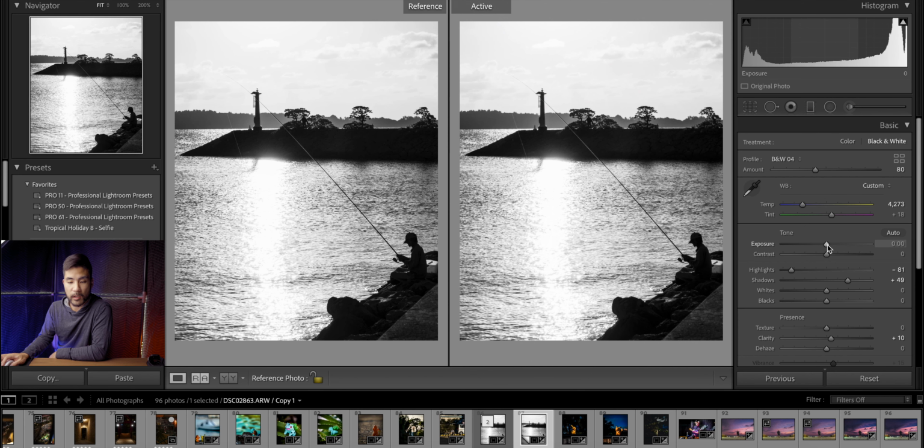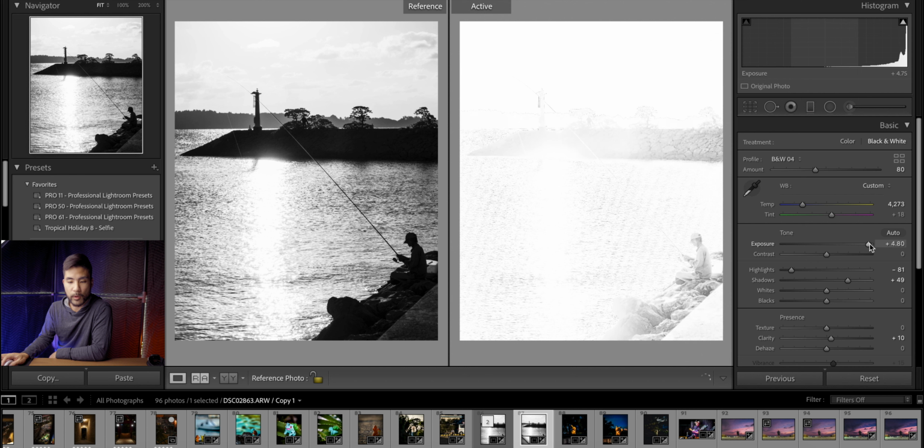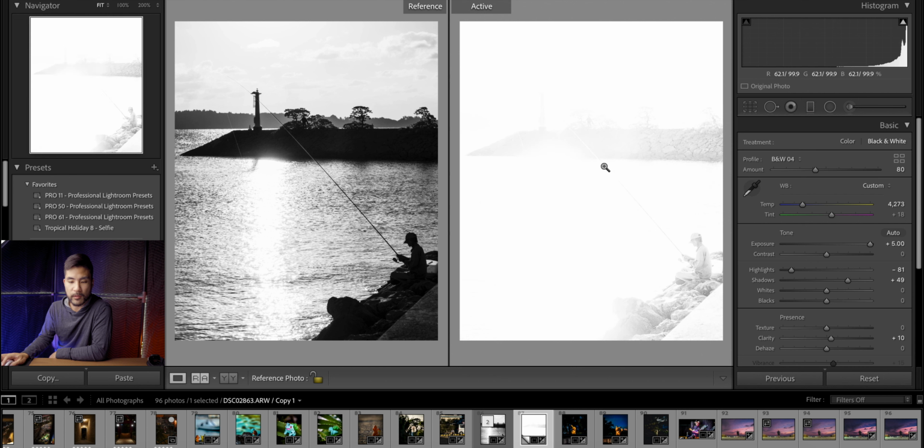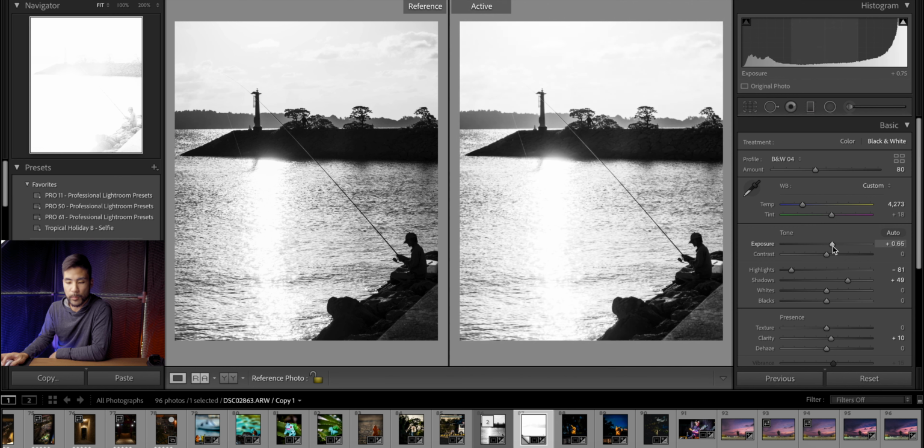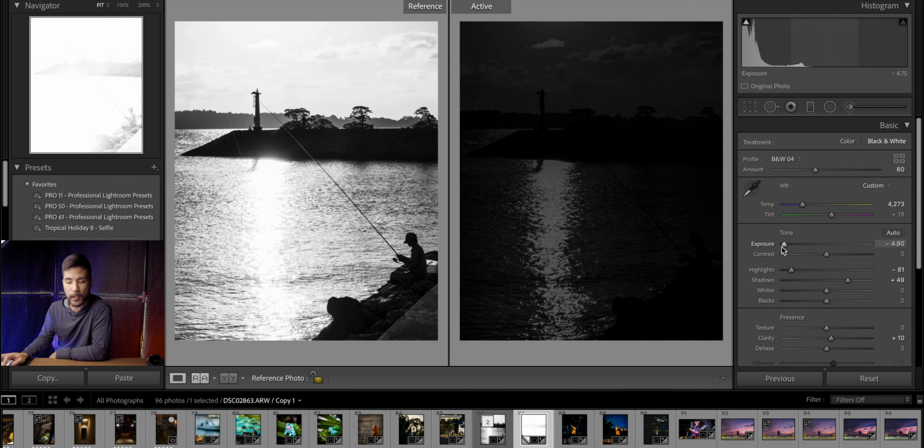All right, so exposure, brighten it. We're going to go all the way. Now you're barely able to see the water, nothing. It's all lost information here. Now again, we're just going to go down on exposure and go all the way dark, and everything turns dark. This is not what contrast does. Contrast accentuates the blacks and accentuates the whites.